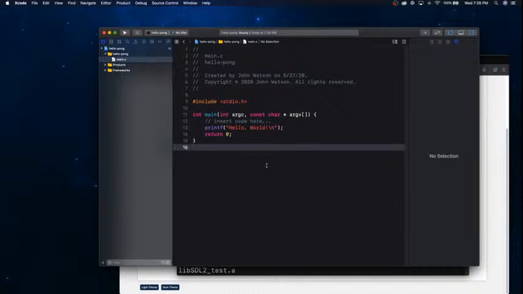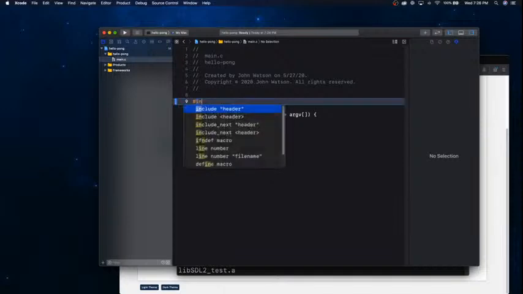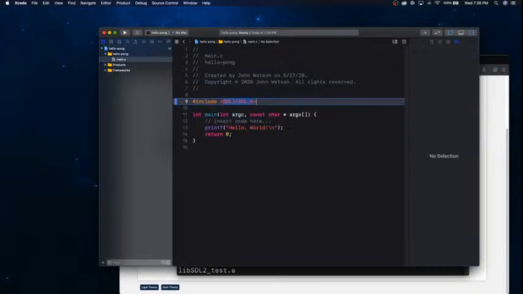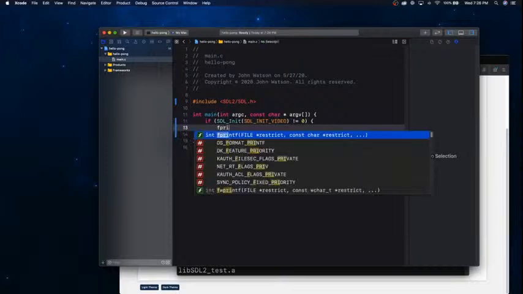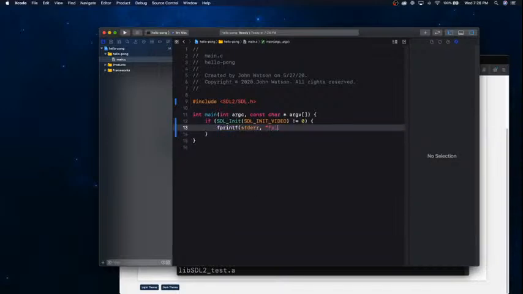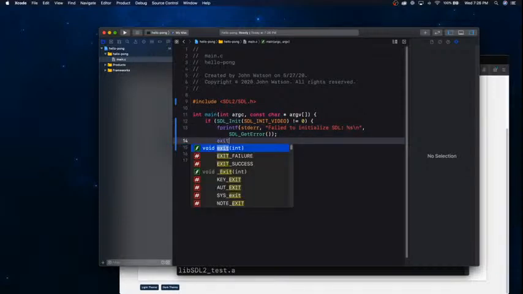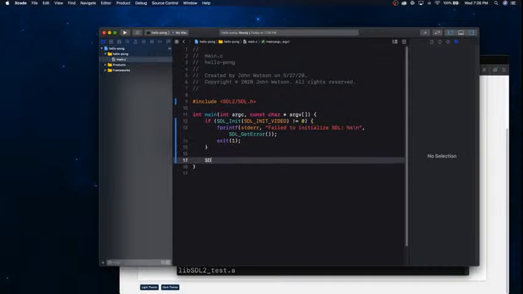So let's go ahead and try to use it. Okay, let's try running this and see what happens.